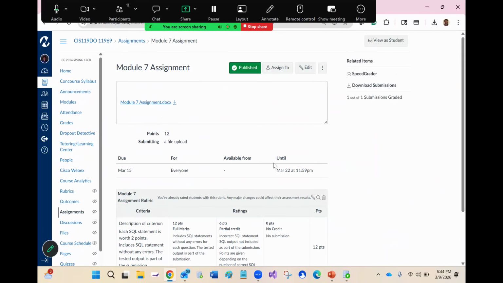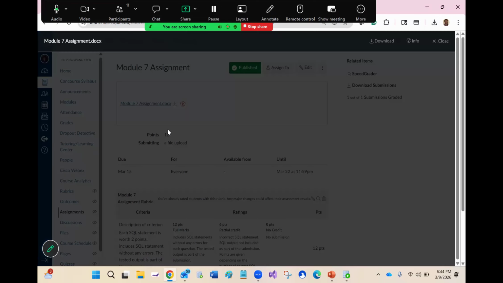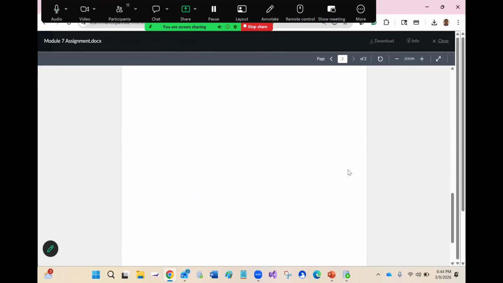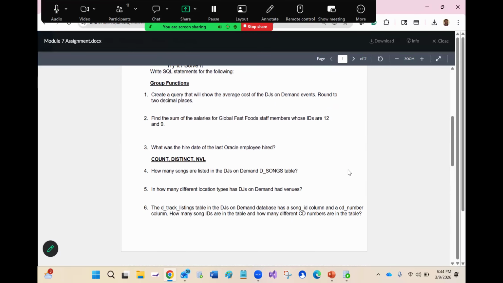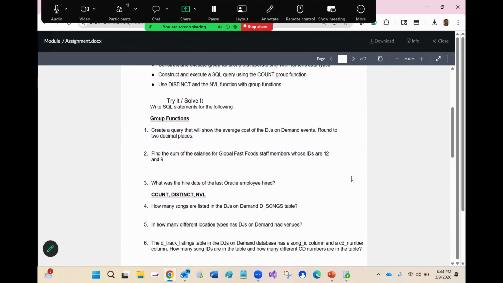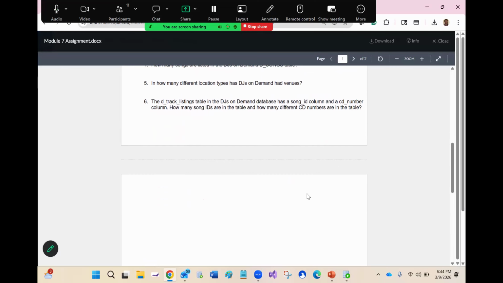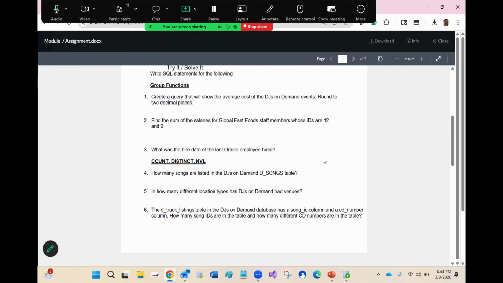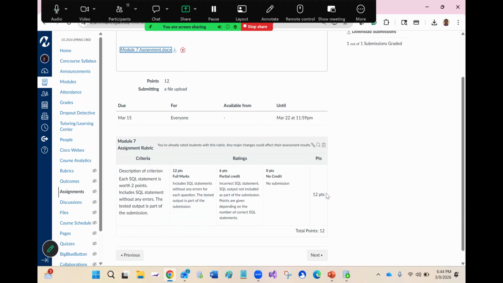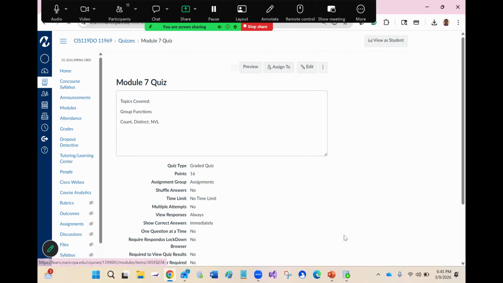And then an assignment, pretty straightforward, not anything here for heavy lifting. Group functions, 6 little exercises, 3 on group functions, 3 on count distinct and NVL, all associated with your SQL Developer little database schema. So nothing, no big surprise there.